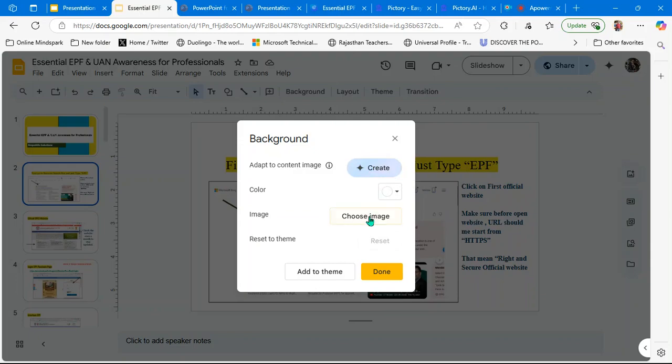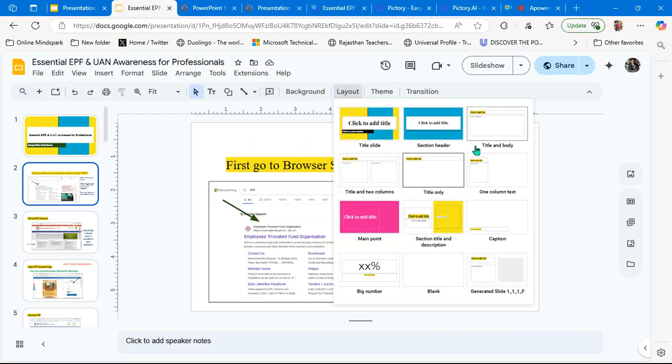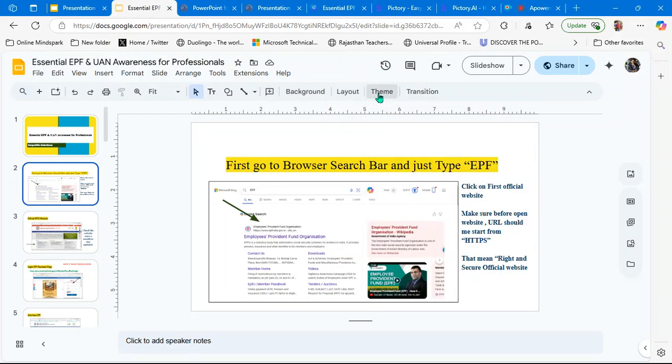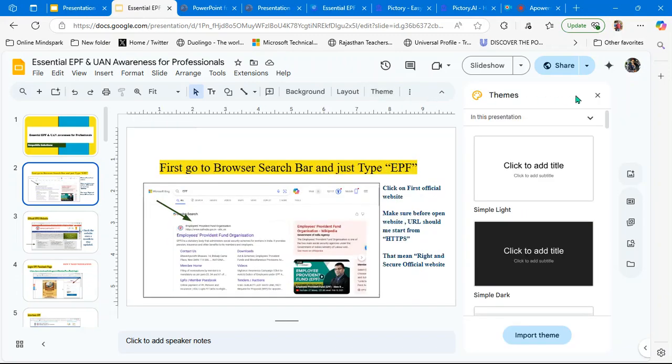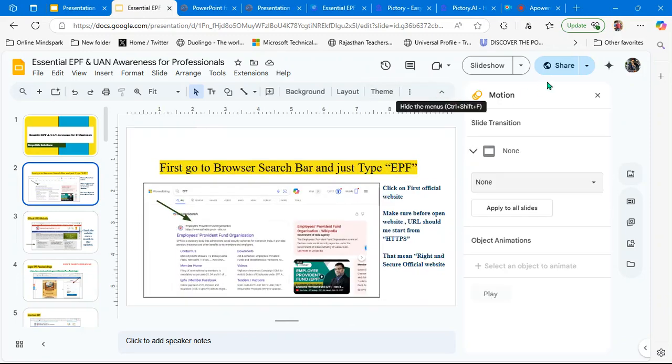If you have an image, the insert image option is here. You can add a theme for your presentation layout, and change the layouts. Okay, and theme and transition. So this is Google presentation, with motions and different things here.